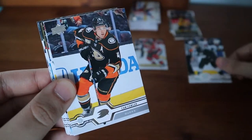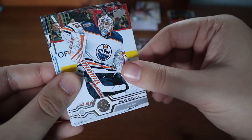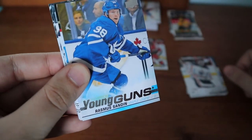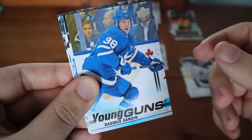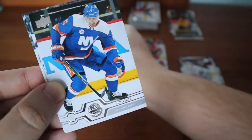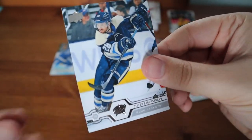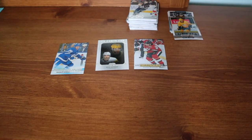Kovalchuk, Cam Fowler, Hellebuyck, Koskinen. At least I'm getting cards that I like. Rasmus Sadin, Young Guns. I have to look up this one. I don't follow Montreal. I don't follow Toronto Maple Leafs, but that is a nice looking card. First, Young Guns. Nick Leddy, Atkinson, and Borgstrand. None of those ones were printed wrong, so that's a good sign at least.